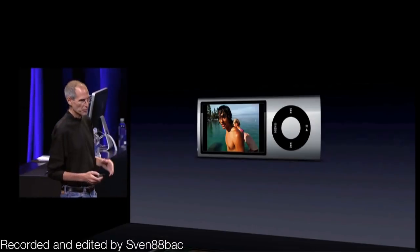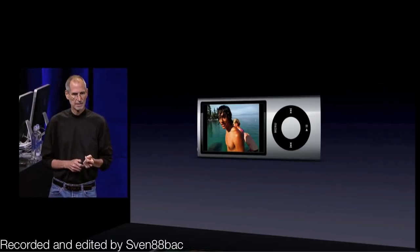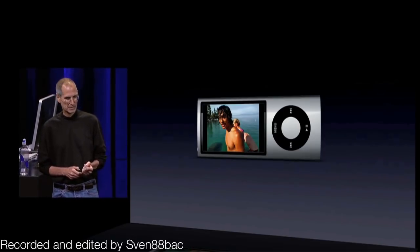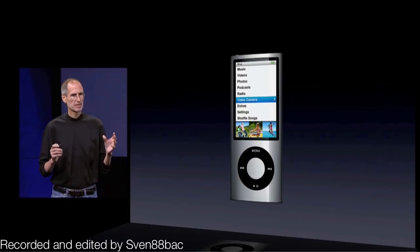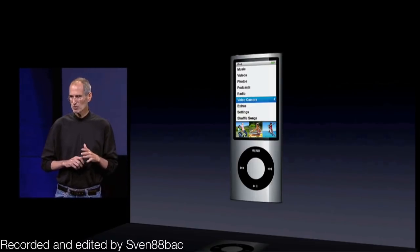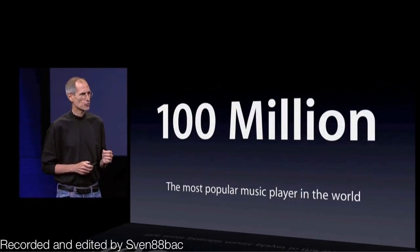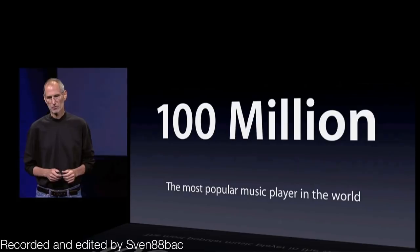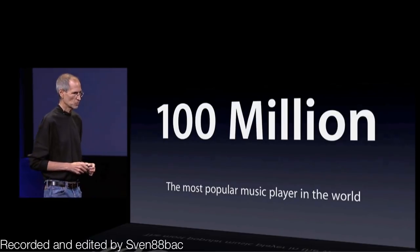So, pretty amazing to always have a video camera of that quality in your pocket, built right into your iPod Nano. Now, the iPod Nano is a pretty incredible device. It is the most popular music player in the world. We've sold over 100 million iPod Nanos. By far the most popular music player in the world.